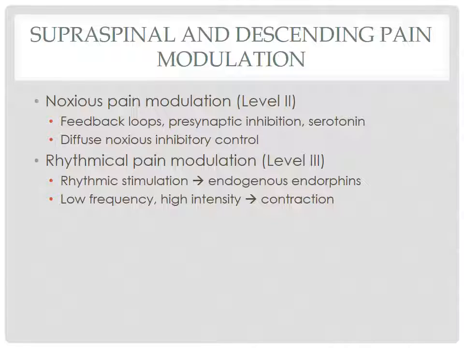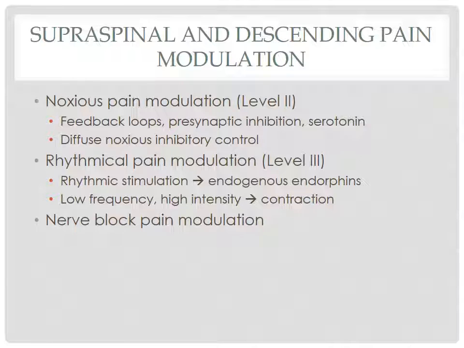This one is more specifically activated by the A delta fibers. Now there is still C fiber involvement. Level 2 is really primarily C fiber involvement. Level 3 is mostly A delta, but with C fibers, and there will be some descending mechanisms that still occur, albeit again the key here is a more systemic pain relief coming from the release of endogenous endorphins.